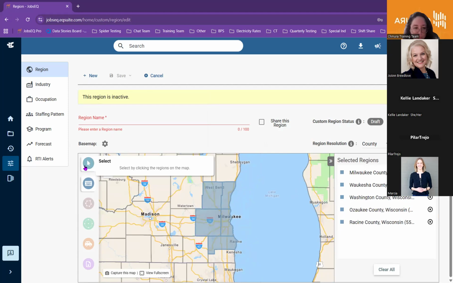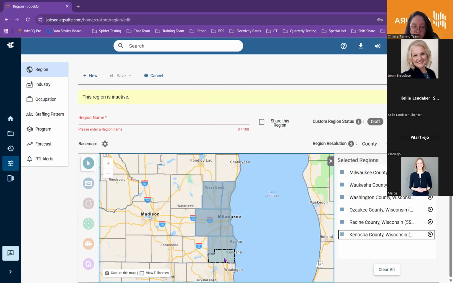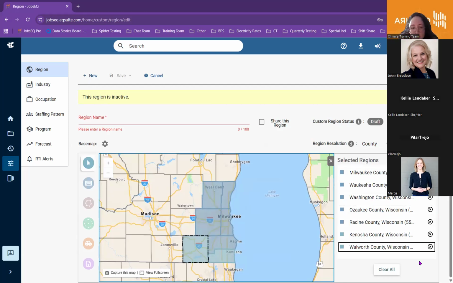Oh, right here. Yep, cool. So we can use the select tool to select that one. Oh, okay, great. And then right to the left of it is Walworth County. Nice. So that would be right there. To get all of them: Waukesha, Ozaukee, Walworth. Well, for the purposes of this, I'm blanking if I forgot one, but that all works. Cool. Well, thank you. I appreciate it.